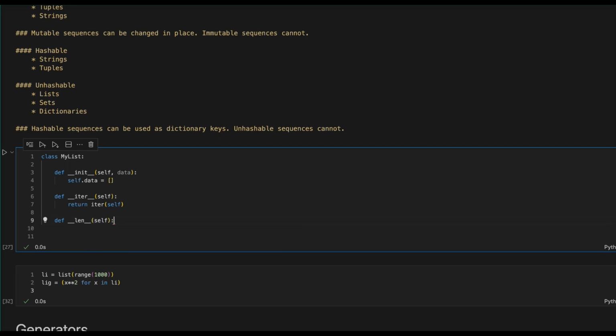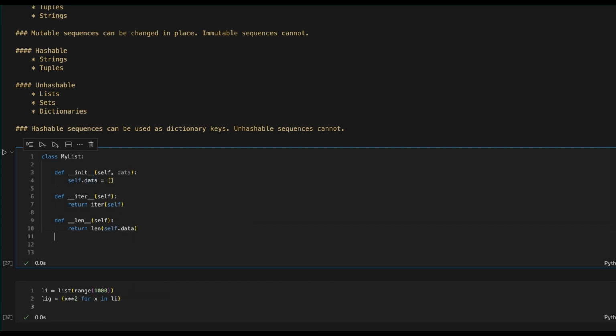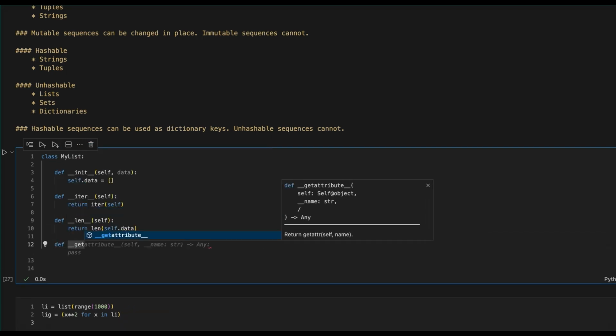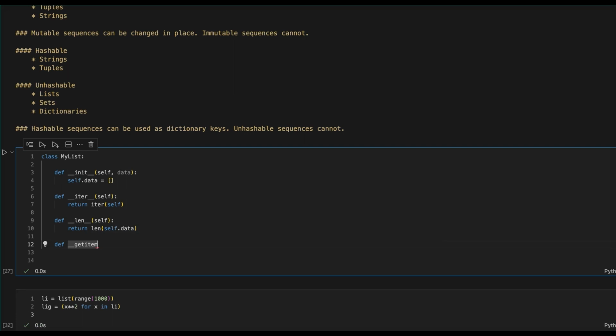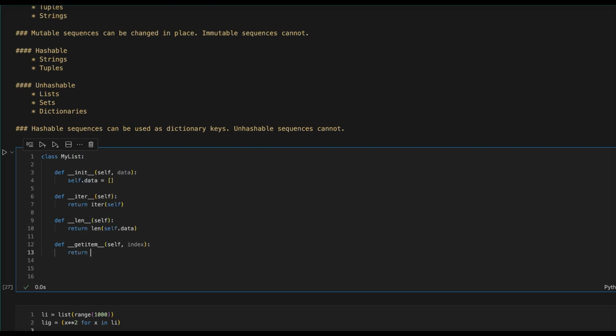Just the length, return the length of self.data, and then __getitem__ so that it can be indexed, taking self and index.